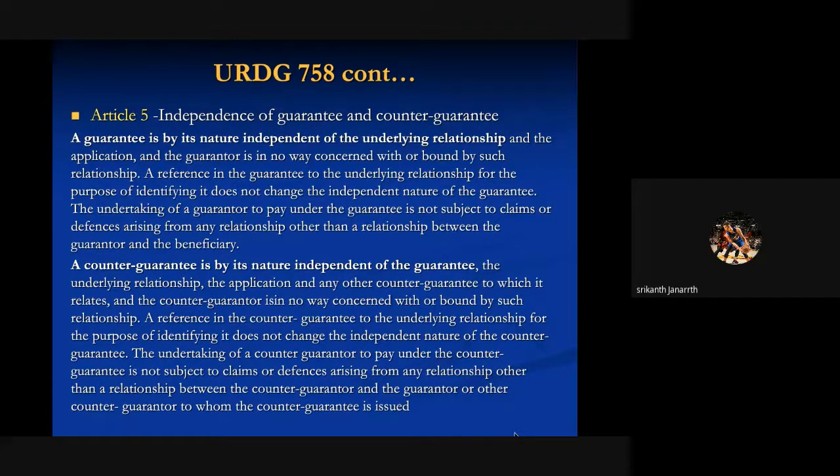What do you mean by, I told you guarantee is independent. A guarantee is by its nature independent of the underlying relationship. It's very clearly said. If I am giving a guarantee, the guarantee is given based on an underlying relationship. The underlying relationship is the contract. This guarantee is a separate independent transaction. This only comes in if there is a default in the underlying transaction. If there is no default, this is only a piece of paper. So the guarantee only becomes a piece of paper if nothing happens in the underlying transaction.